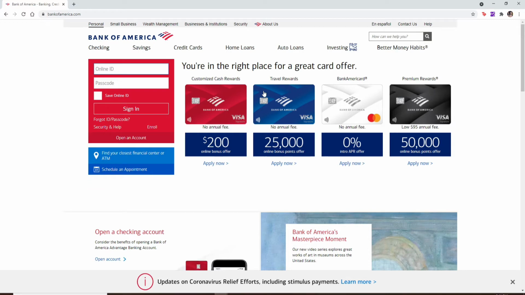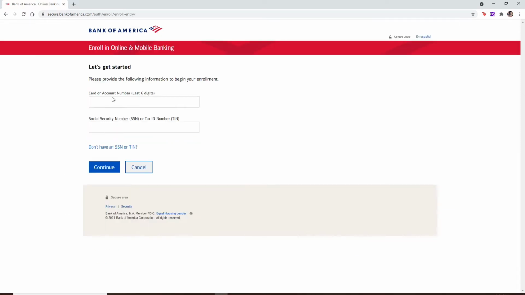Now, if you'd like to log into your account, you can easily go ahead and enter your credentials in the text boxes appearing at the top left. If you don't have an account yet, you can enroll first by quickly clicking on this enroll link and following the instructions in order to create a new account.